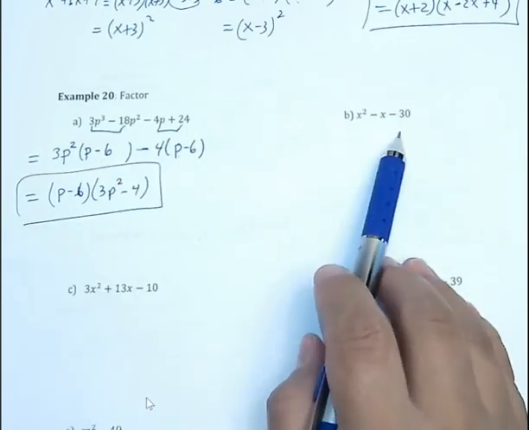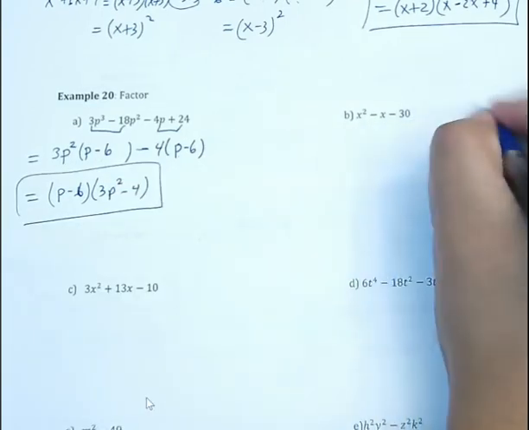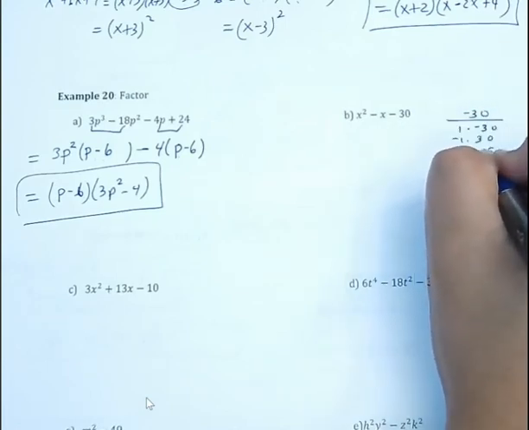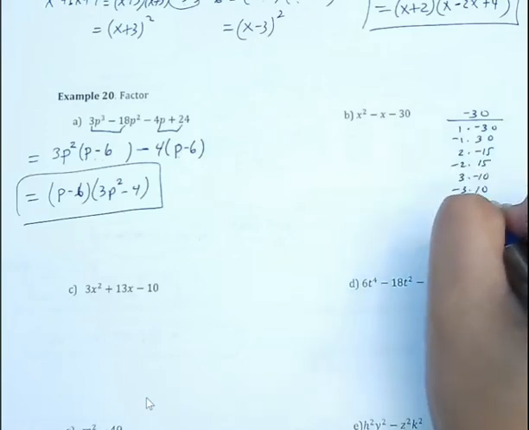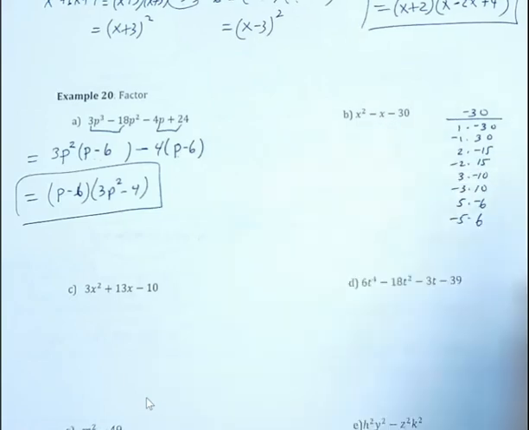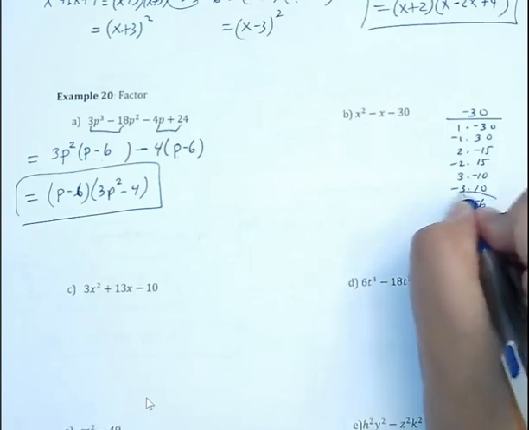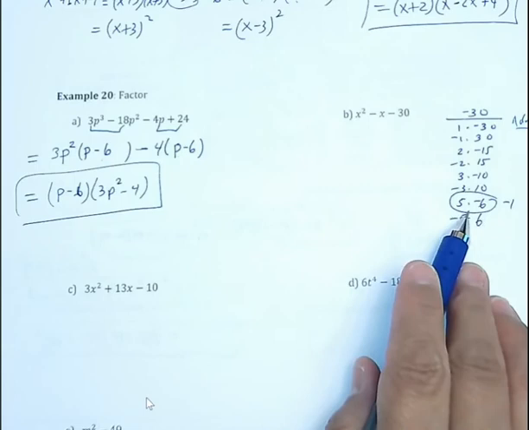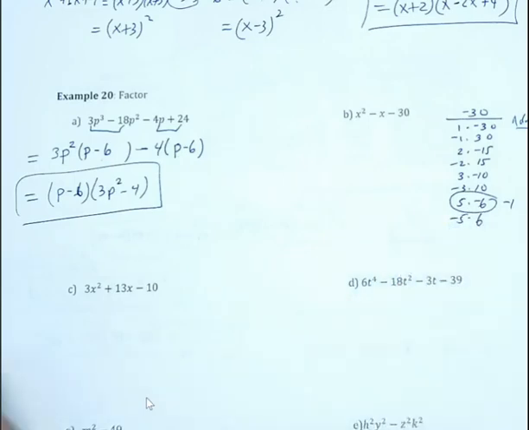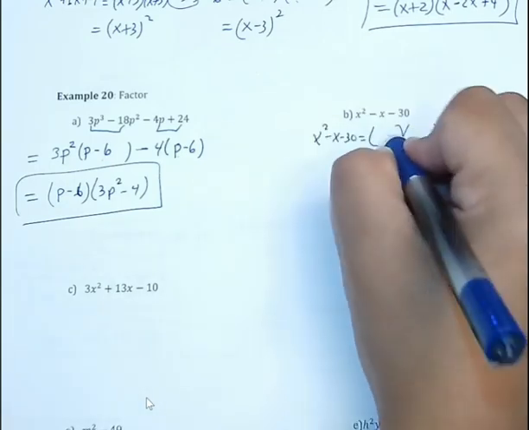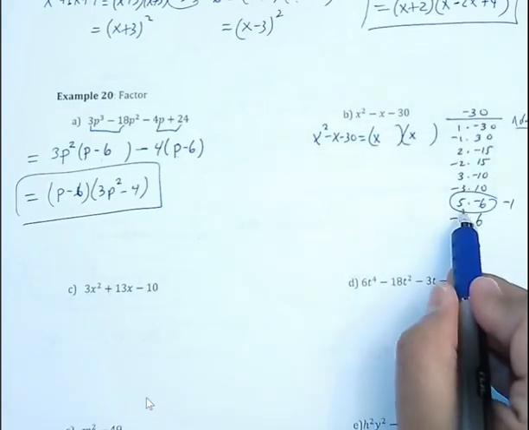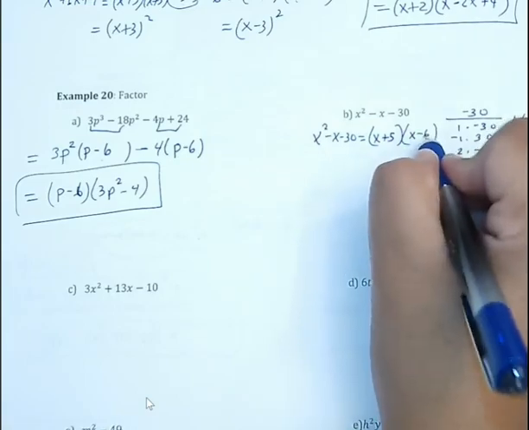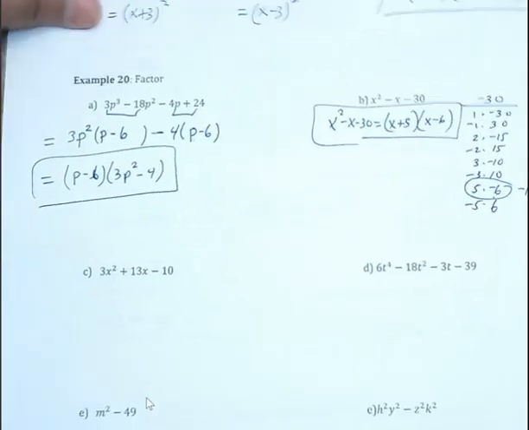Here we have 3 terms. So I'm going to take my negative 30 and find the terms here. I can write all the factors, and we're interested in having a negative 1. That's going to be given by this number here. 5 plus negative 6 is a negative 1. So this polynomial is going to be x times x, and then I'm going to use a positive 5 and a negative 6. And you can check your work if you want to make sure.